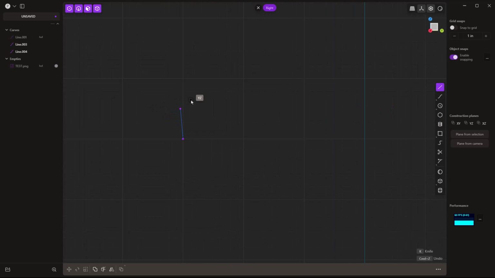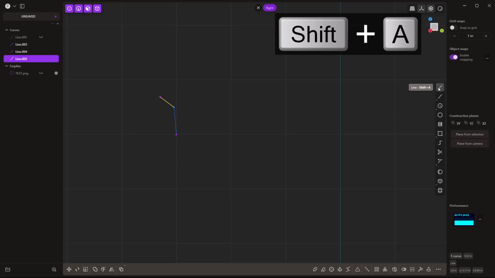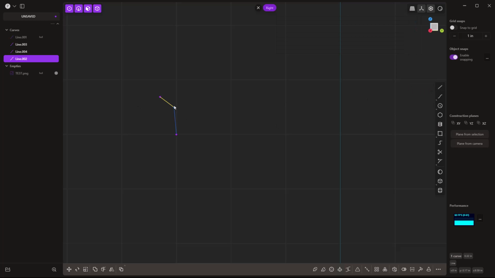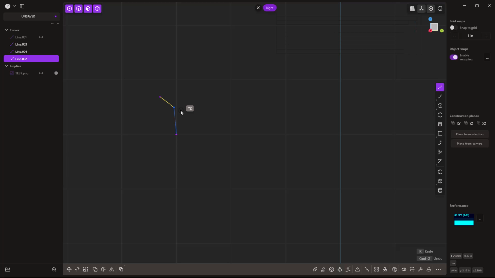Now, the way that most rims work is there's going to be a little bit of a lip here. And for some of this, I'm not going to even bother with dimensions. So what we're going to do is I'm going to take that line, that's going to sort of be that extension there, and then we're going to work from down here. Now, a couple of shortcut keys that are handy. Shortcut for the line is Shift and A. You can always come over here and click it, but Shift and A will do that. And also Shift and R will be repeat last command. So that if you are using something that doesn't have a shortcut, or if you don't know it, just Shift and R is a quick way to do it.